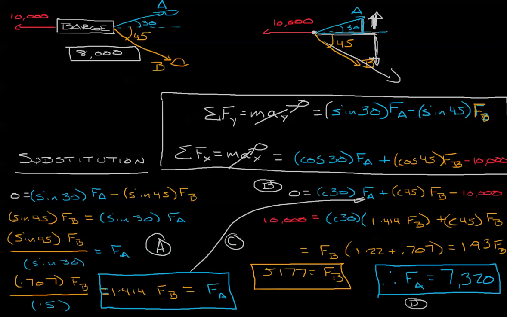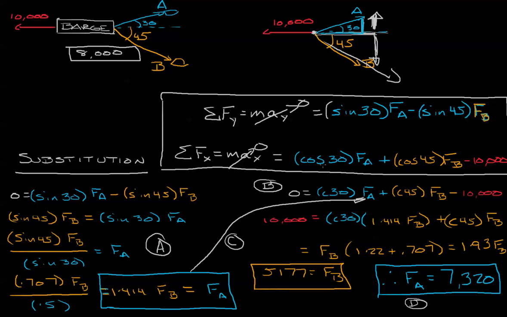Now, what I've done here is I've set up a substitution. I've done it in parts where I started off with the y equation and got force A by itself, and then I substituted that into the x equation. You can see going through there, and then finally I found the answer, substituted that back over here, and found the answer for force A. I'd like to point out that this is a fair bit of algebra, and that here I made a notation of C30 for cosine of 30 degrees. We just do it a lot.